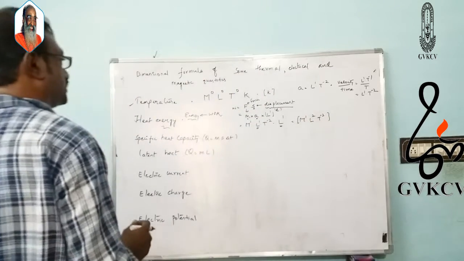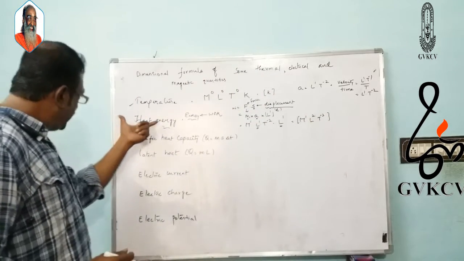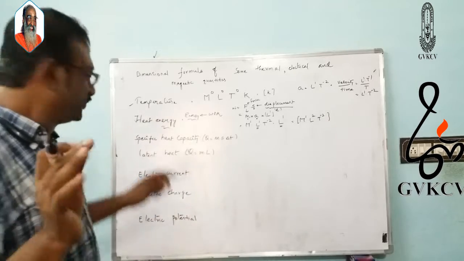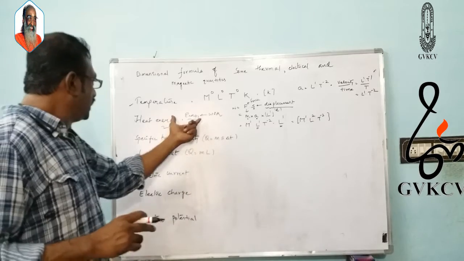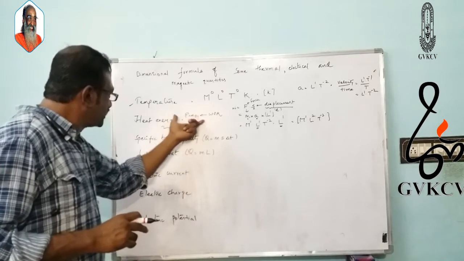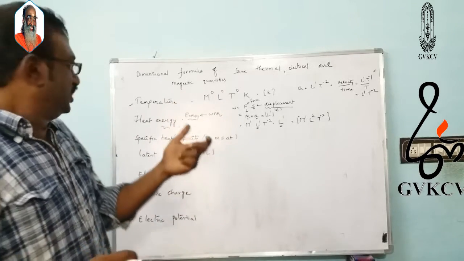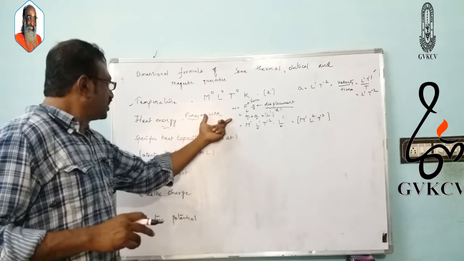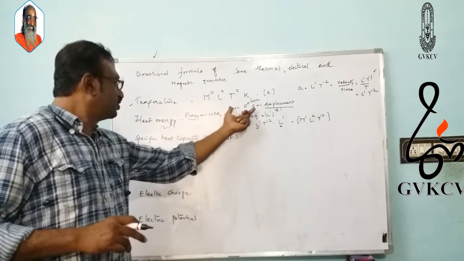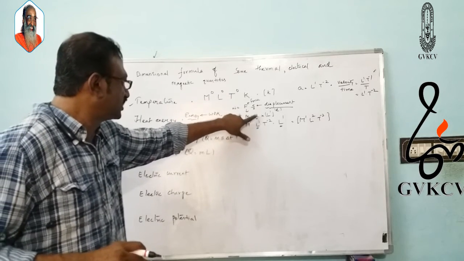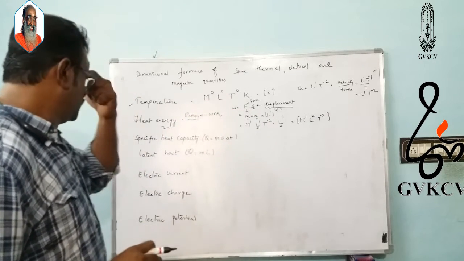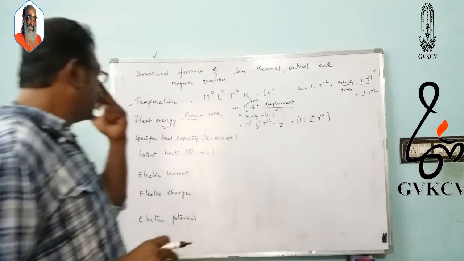So these are the dimensions for the heat energy. Heat energy or any other form of energy, you can go in the same manner. Energy is nothing but the work. How do we write it for the work? Just remember the formula W is equal to F dot S. What is F? Force. Force is mass into acceleration. S is the displacement. And finally we got the dimension formula like this.